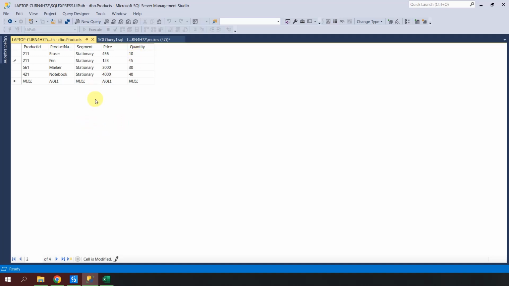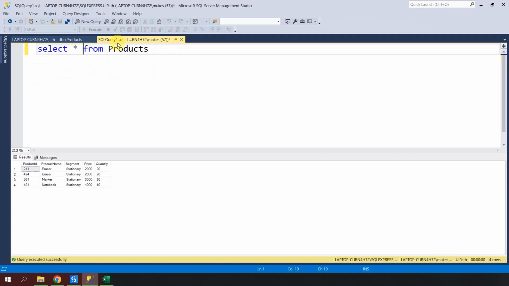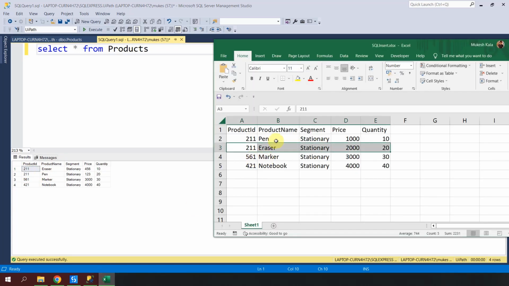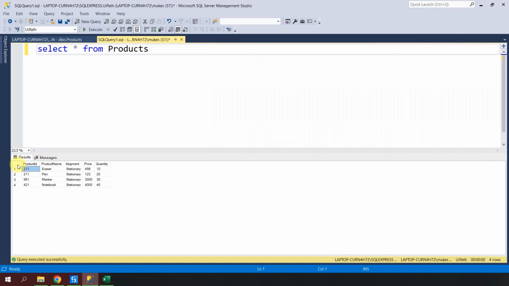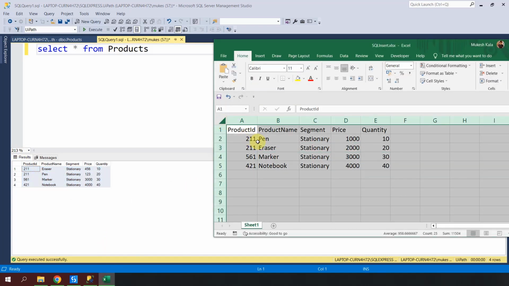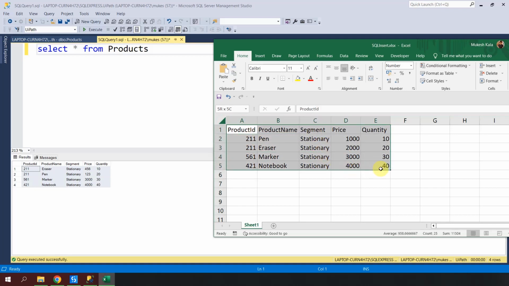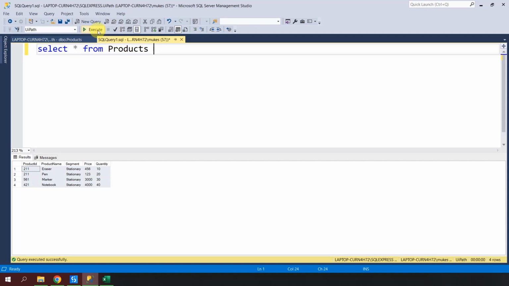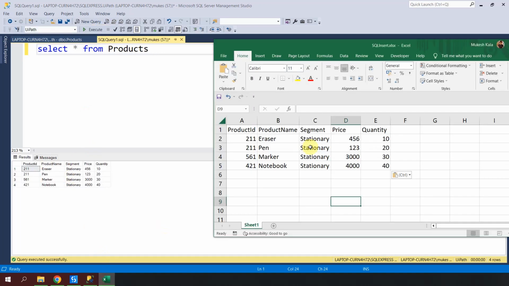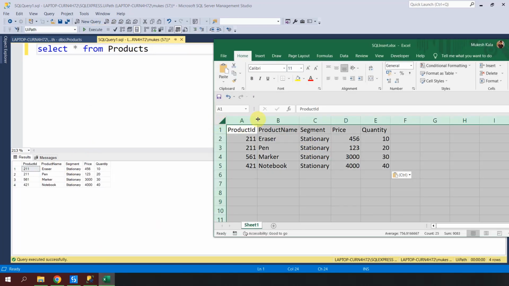I'll just do a control plus S. And now I have got two records in the database, right? Now if I have the same situation and I want to update only the correct one, how can we do that? That is what I'm going to show, right? So this is your data which is in the database. I hope you understood the problem statement. Now I'm going to give you the solution, right?